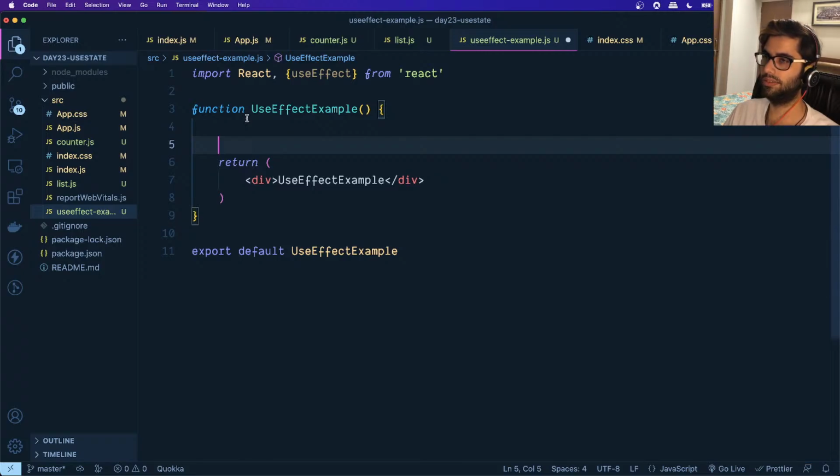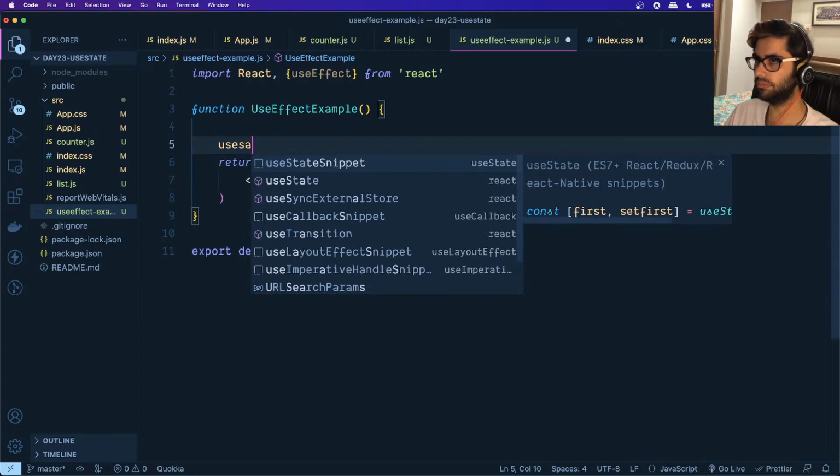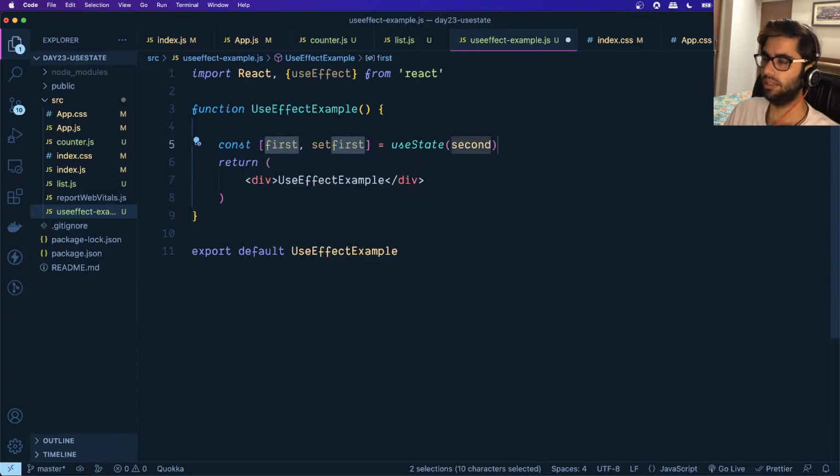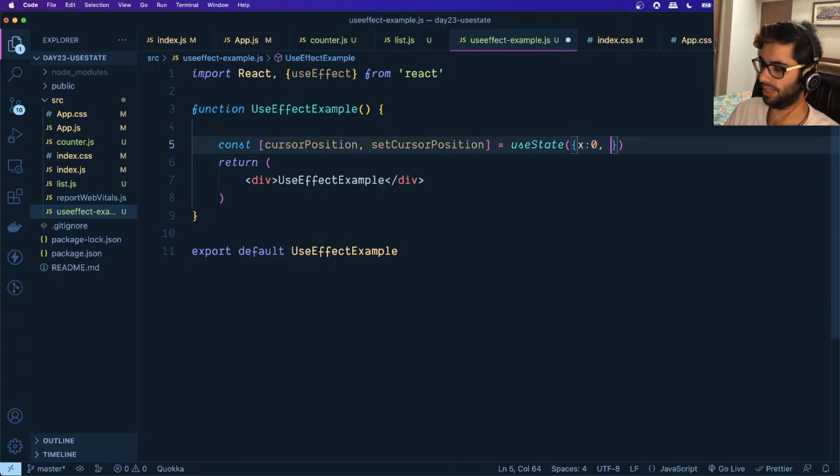So let's store that inside a state variable, for example, cursor position. Okay, and the initial value for that is x is 0 and y is 0 as well.